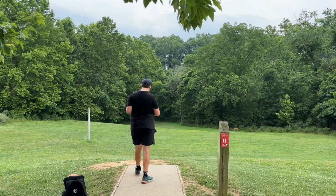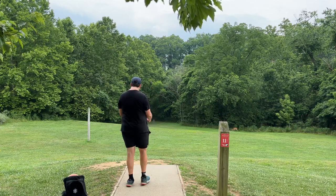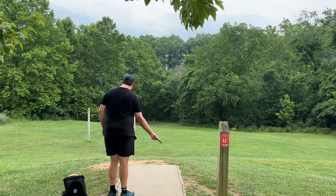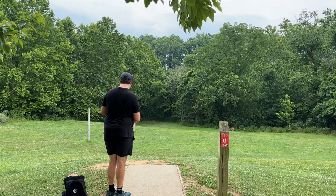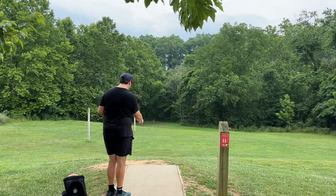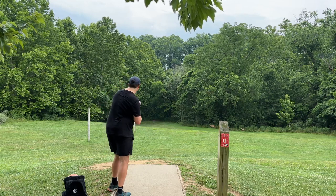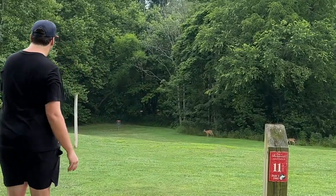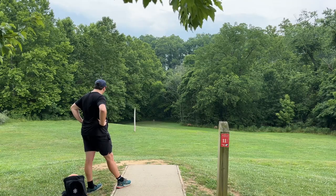Hole 11 is brought to you by that deer that just crawled up out of the creek. I'm going to throw the Watt on a little forehand downhill spinny thing. Got a little bit of a tailwind, and oh there's another deer — a baby deer coming out. This is going to be incredible. I hope I scare this deer so bad with chains. That's called a park job, Thumper.